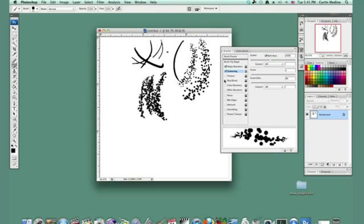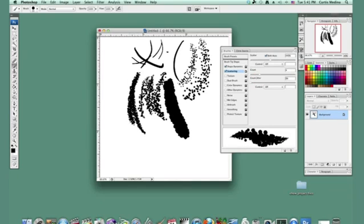Then we're going to go to the count. This is how many little balls we have. So let's see how much when we have a whole bunch. Just kind of a solid mass. So we want maybe about 3, 4. So it has a little bit of texture, but it's still a pretty good line.